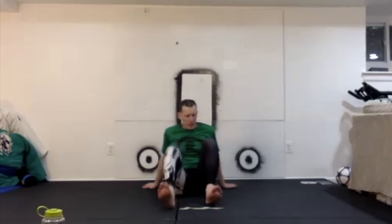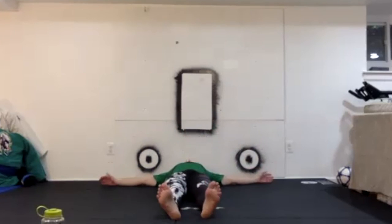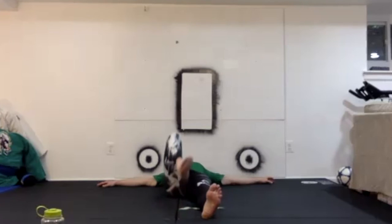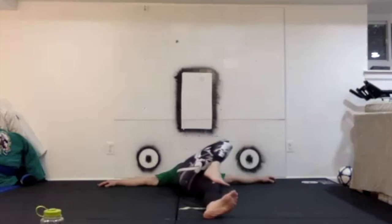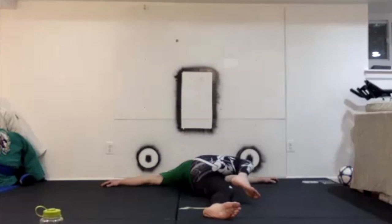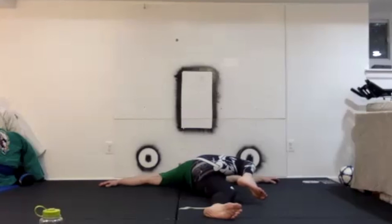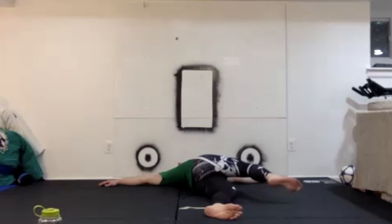Good, untangle. Find some space to kind of lie down, feet out in front of you, hands out to the sides. Pick up the right foot. Put it on your left knee, and now let that right knee roll over towards the left for a gentle back stretch. Try to turn towards that right hand, reach out, look towards the right, try to keep that right shoulder on the ground as you let the weight of your right leg twist you to the left.